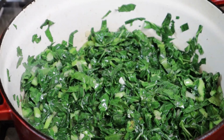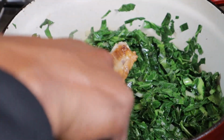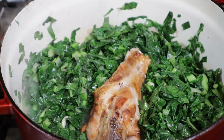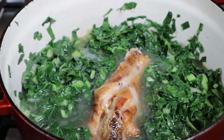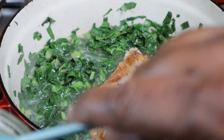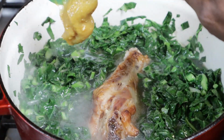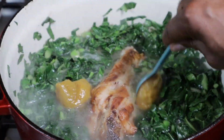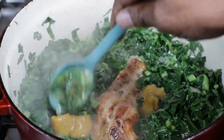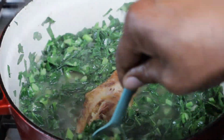All right, guys, so I'm gonna go in with the rest of this turkey stock. Go in with our turkey drum. And then, guys, we're gonna go in with some Better Than Bouillon, right? I'm gonna go two heaping teaspoons, like that. All right, we can always come back and add more if we need to later.